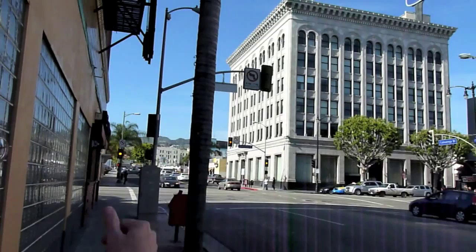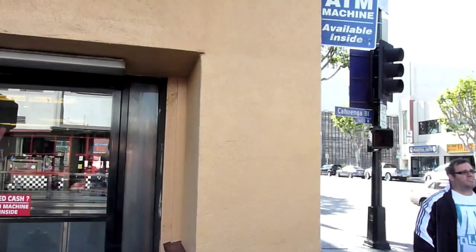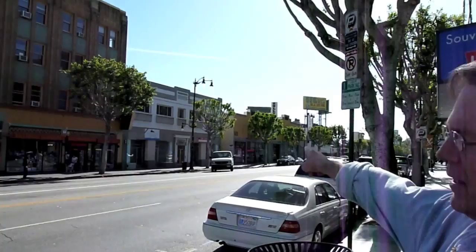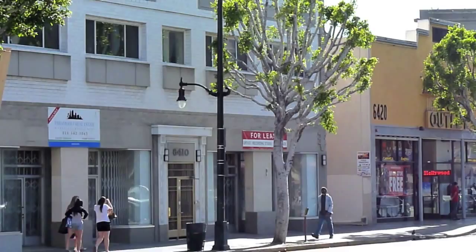If you go around the corner, I'll show you where Chaplin filmed something in 1914 for Tilly's Punctured Romance. This building has been rebuilt — I don't know if they tore it down and built the new one or if they just modernized it. You can see there's terracotta tiles on the side. But in 1914 this was a bank building, and so in Tilly's Punctured Romance, Charlie Chaplin and Mabel Norman are standing right on this corner, looking around and planning their next scheme. That very clearly shows up in Tilly's Punctured Romance.